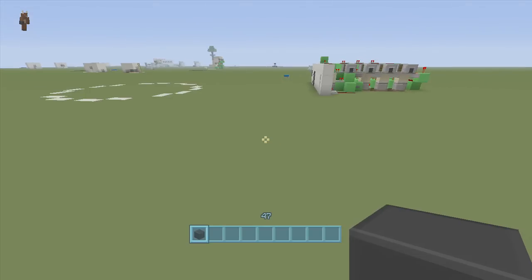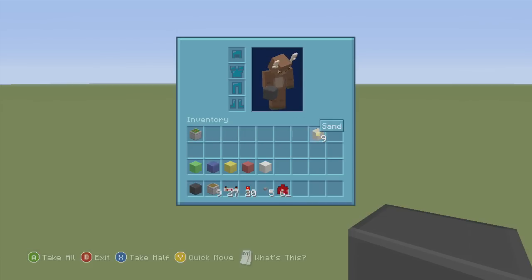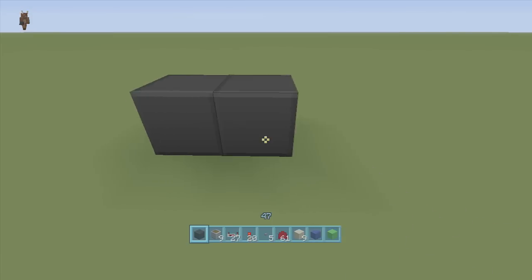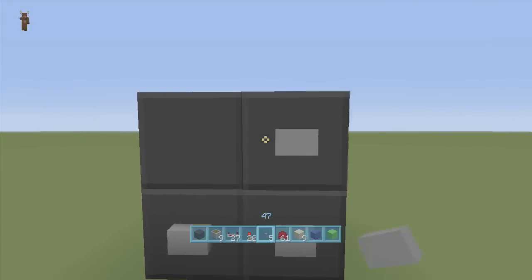So what we're gonna first do is pretty much just take out a few things we're going to need. Of course, let me get a few things out. There we go. We're going to start off by building our keypad. So pretty much just take 4 blocks of any color that you want. I'm going to be using black, and then just put buttons all along like that.